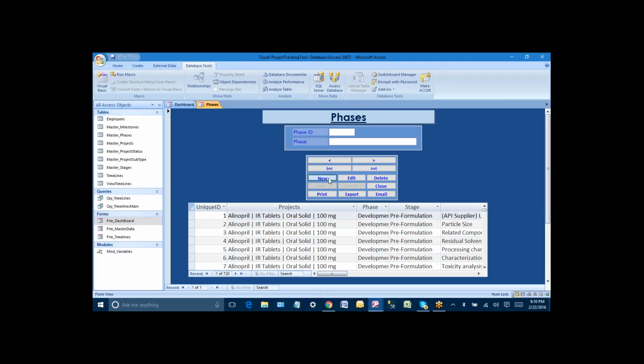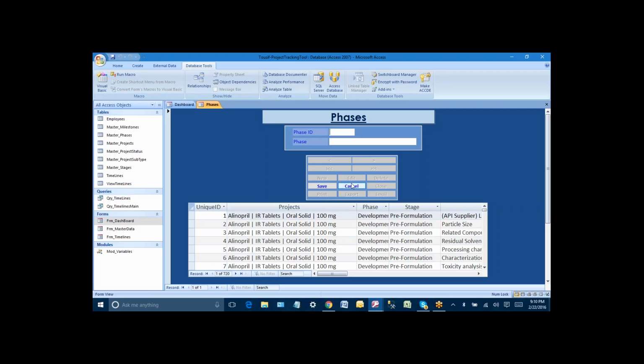Now let us try. Now all the buttons are disabled and only save and cancel are enabled. We'll enter the data and we can click save, or we may cancel this record.